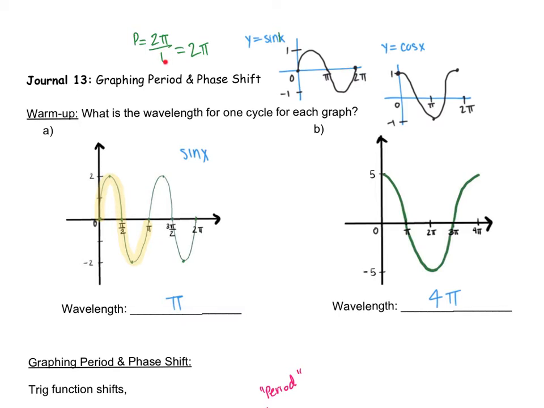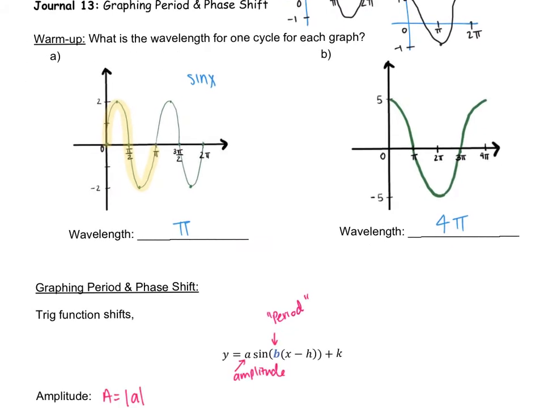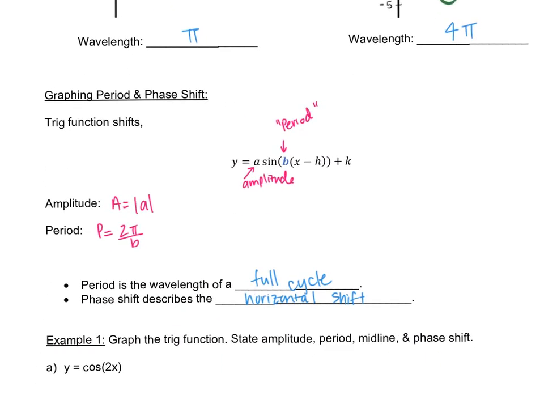This period will change depending on what number is in front of x, and it could either shrink the period, making the wavelength shorter, or make the wavelength longer, depending on the number in front of x. And x is usually inside the sine function, so you can see it's inside the trig function in parentheses. Okay, the next thing I want to mention is the phase shift, or this minus h. That is your phase shift, or your horizontal shift, some people call it.